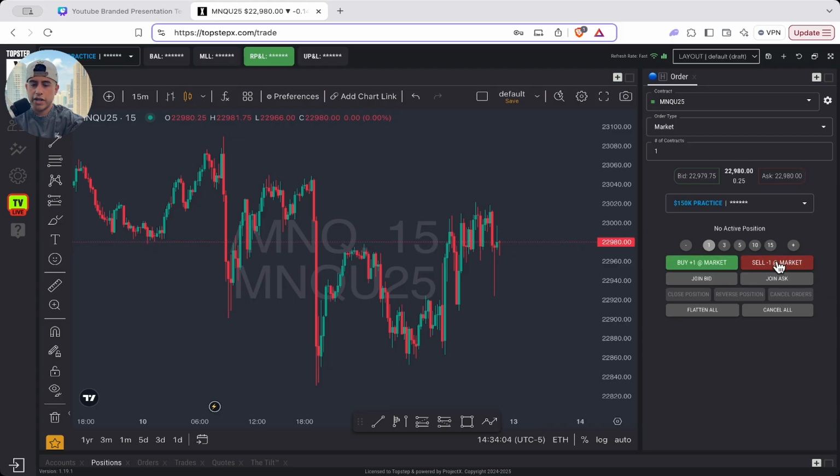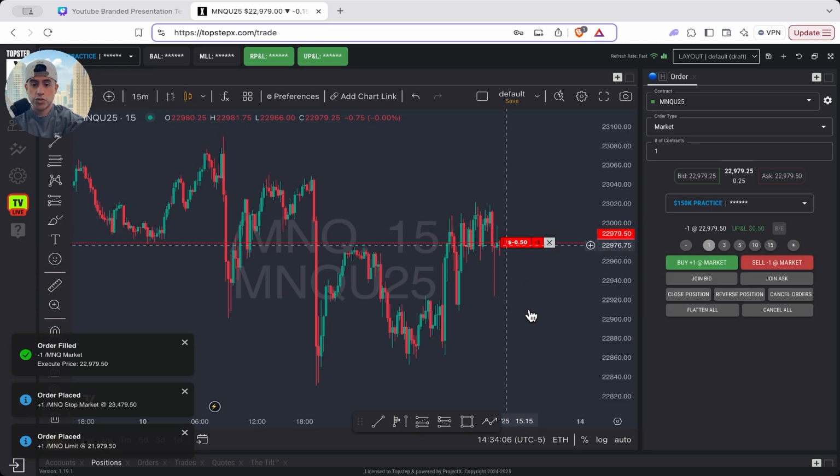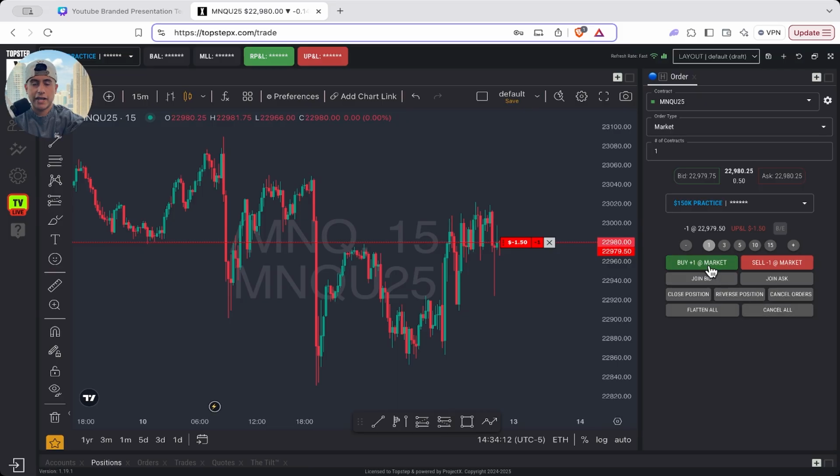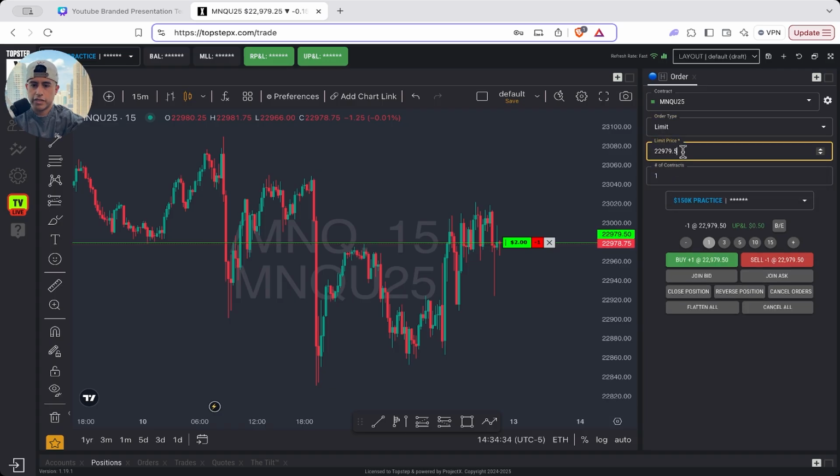Same thing. Let's say we sell here right now. So now we are shorting. So we want the market to go down. In order to close this idea, then we would buy. So if you're in a sell and you want to exit this trade, you can close it manually. Or what we could do is, if you want to close this, you would just set a buy limit. So let's say I wanted to get out right here, 22,960. So I'd go to limit, plug that number in here, 22,960. And if I opened one contract, I only want to close one contract. So I put my limit here, and this is going to be a buy limit so that when the market gets down to here, it would trigger the buy limit.